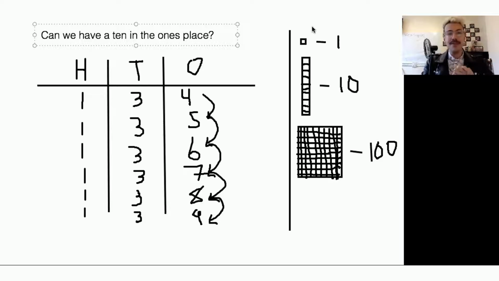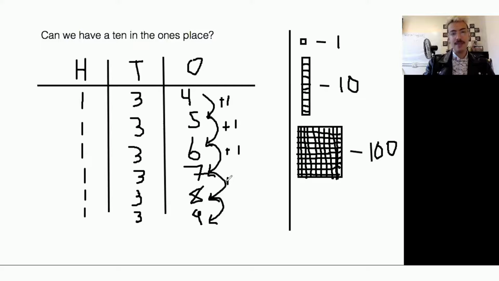So here's a question for everyone. Now that we understand this idea of digits and place value, can we have a 10 in the ones place? So I started with our magic number 134 and I placed it in our chart. What I'm going to be doing is I'm going to add 1 to the side. And every time I add 1, and I drew a little key off to the side, I want us to think about these cubes I have off to the side. I'll explain them in one moment. I'm going to keep adding 1 to this number, 134.